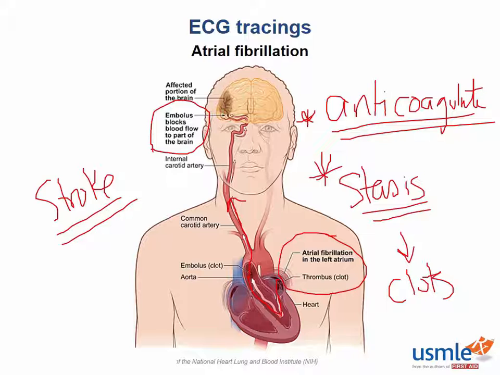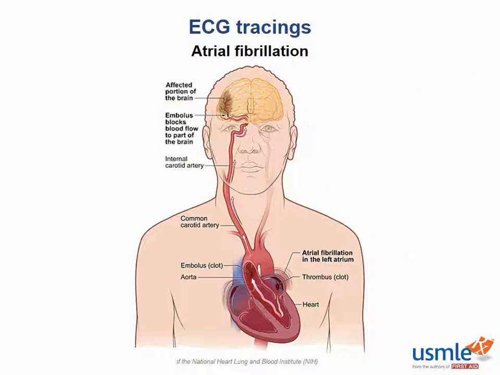So this is the real key downstream consequence of atrial fibrillation: the formation of thrombus within the left atrium that subsequently can form a clot and embolize and enter the microcirculation of our brain. So in order to reduce the risk of this happening, we anticoagulate patients. We give them warfarin. That is the main reason we anticoagulate patients that have atrial fibrillation.